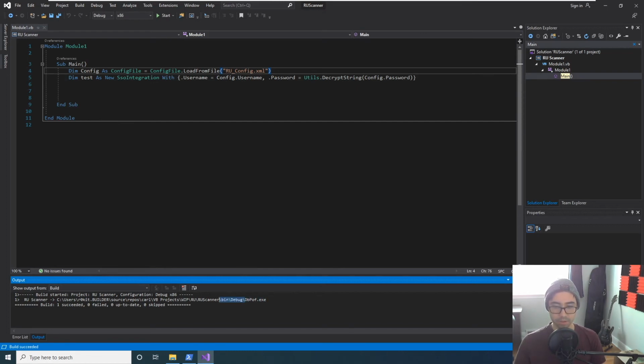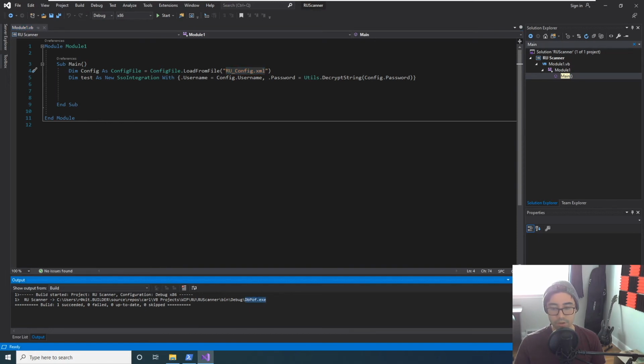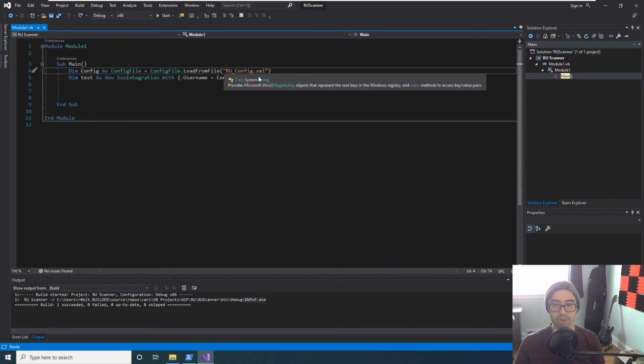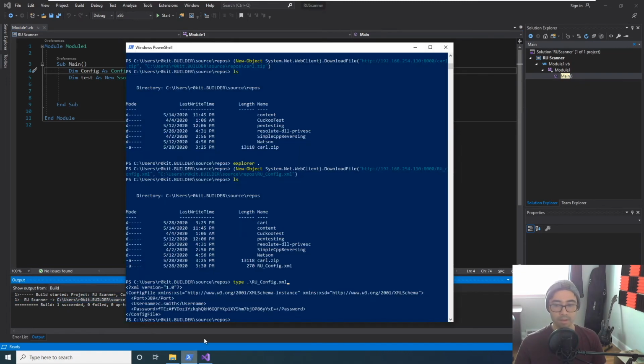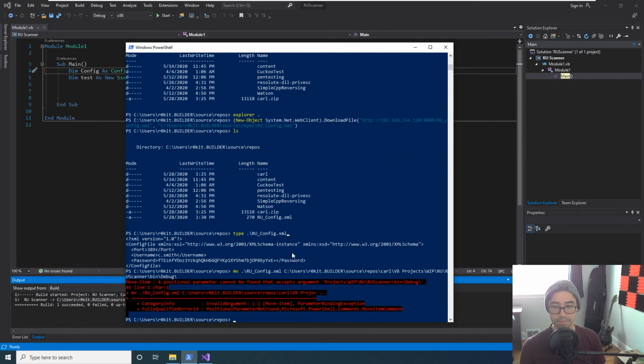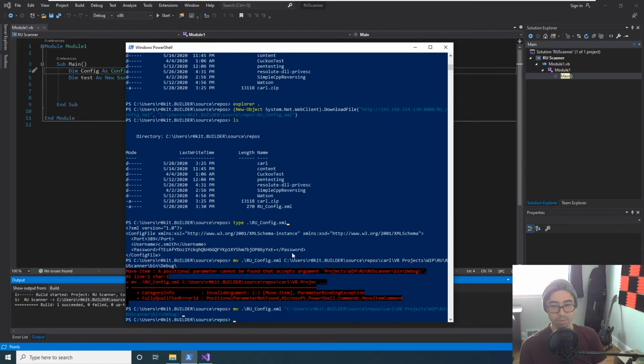And we have an executable. Cool. So one thing to note is as soon as this program executes, it will look for an ruconfig XML in the same directory where the binary is running. So we are going to need to move our ruconfig XML to this directory right here. So let's copy this. Go here. And we're going to move the ruconfig XML file to this directory right here. That didn't work because, again, whenever paths have spaces in them, you always need to quote them. Always.